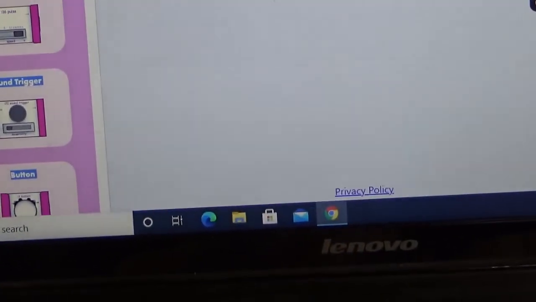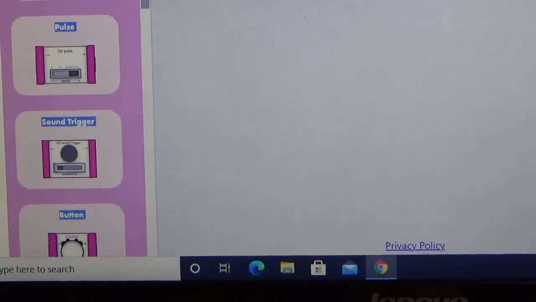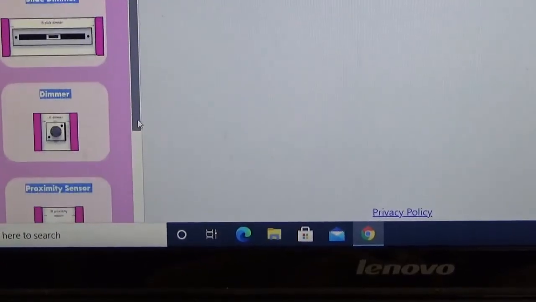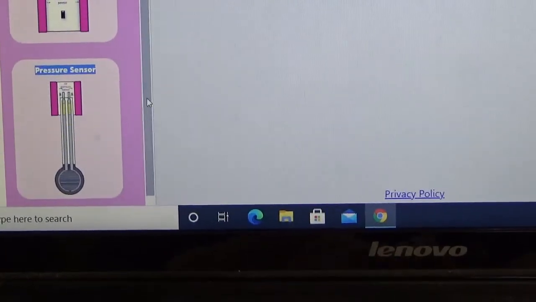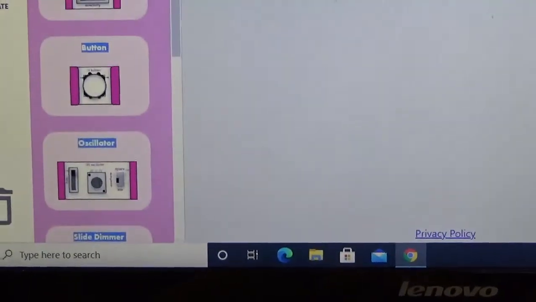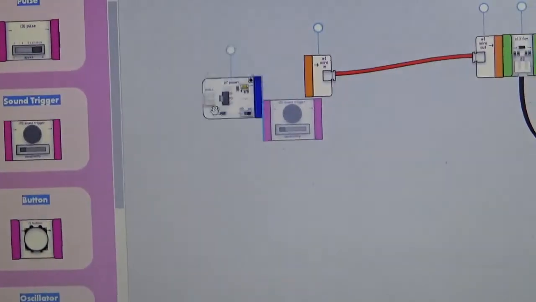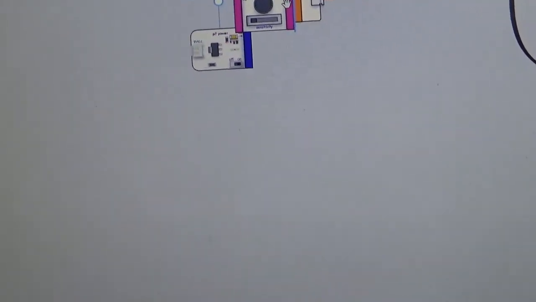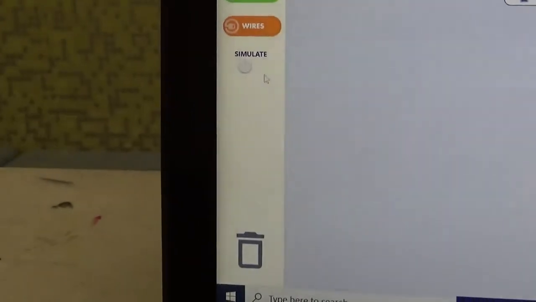And let's try an input. Let's try a sound trigger. Alright, and let's see what happens if we try and simulate it.